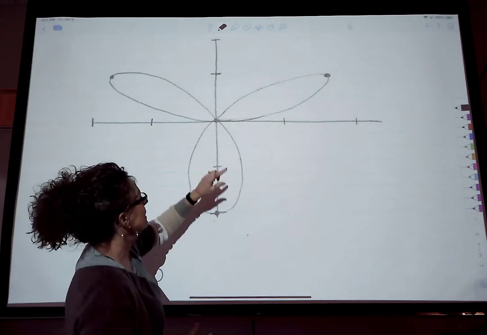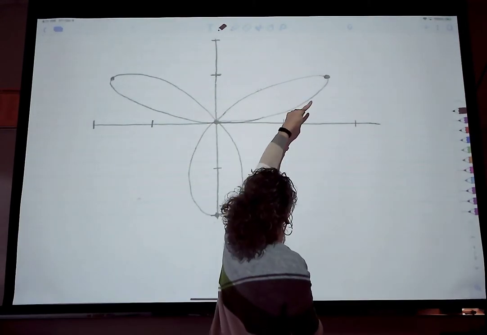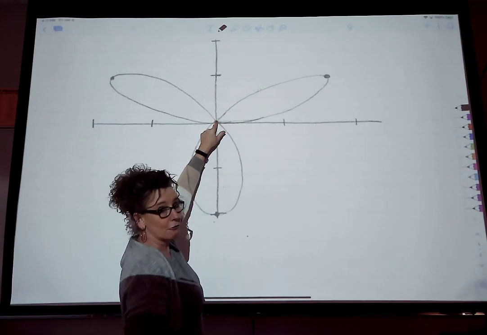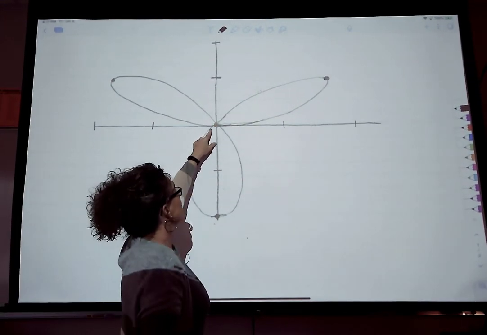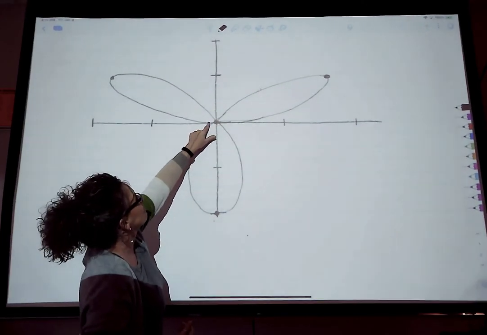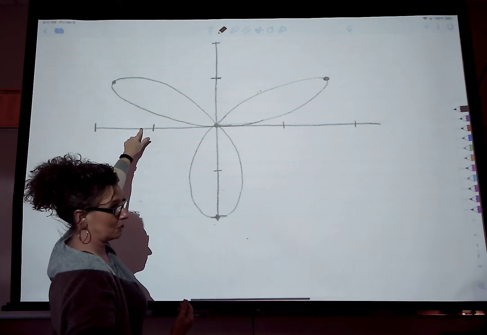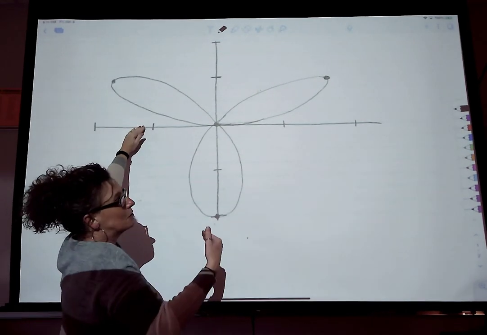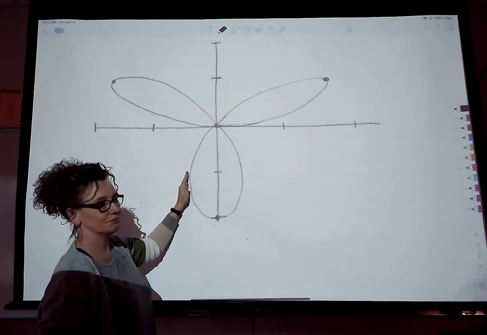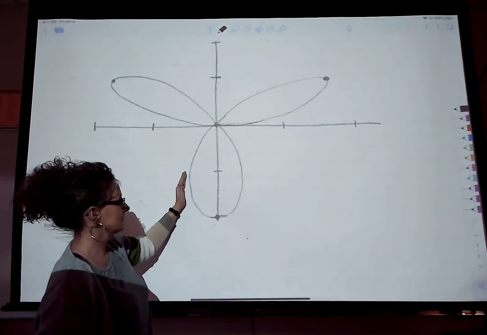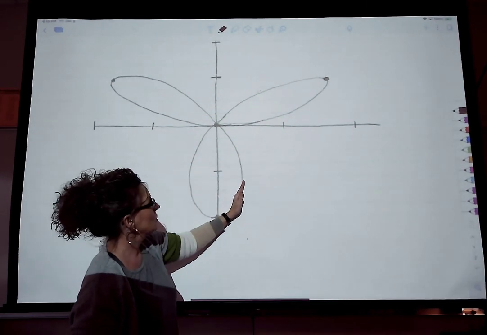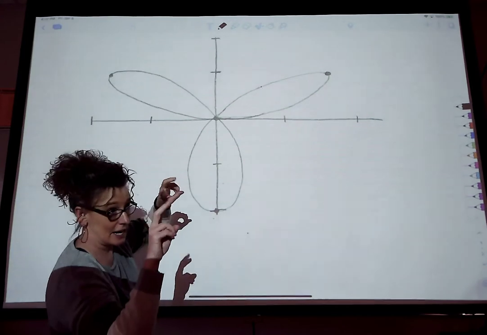So what's going to happen is you're going to go from here, that's pi over 6, this was pi over 3, or 60 degrees, and then we jump down here. So now my radius has to be a negative value so that my angle of rotation can still be acute. And then the angle gets greater than 90.